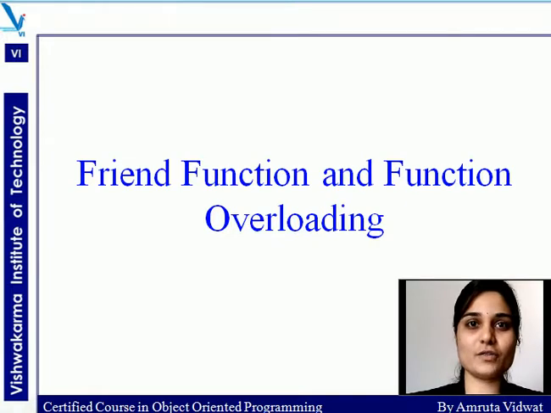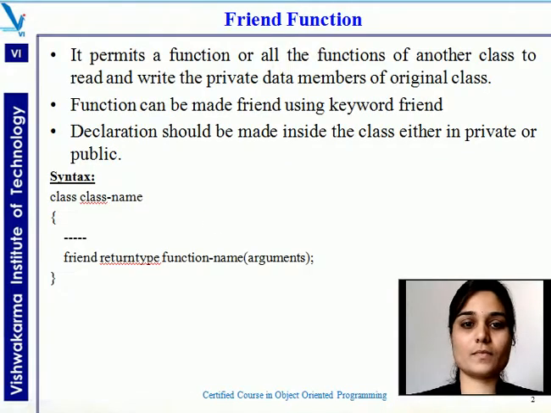In this session, we are going to see friend function and function overloading. As we know, only member functions can access the private data members of the class, but sometimes there is a need to allow an outside function to access class data members. That can be achieved through friend function.